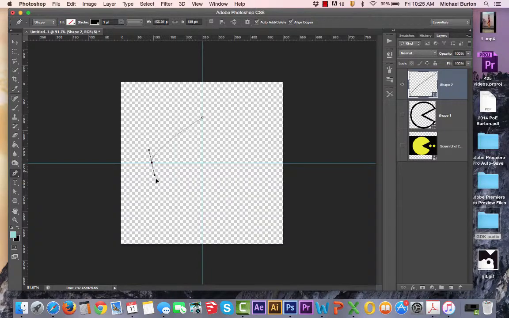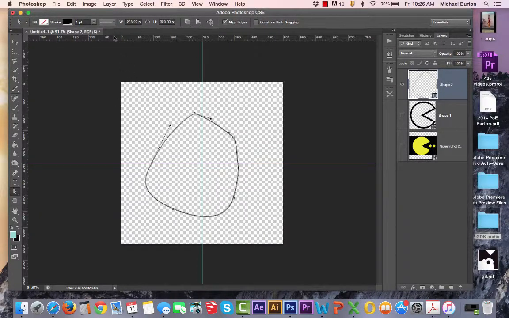All you're going to do is draw a randomized shape. It doesn't have to be anything specific, just a closed object. And remember, you can always use the direct selection tool to make changes to the size and shape, if it's something that you don't like, make adjustments to the layer.